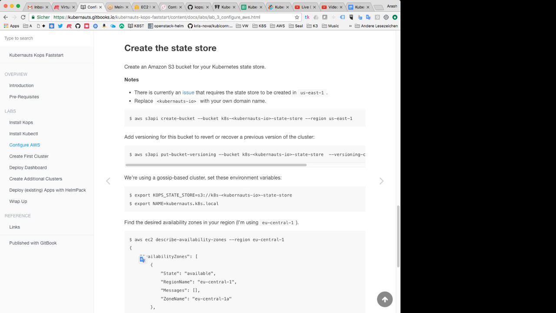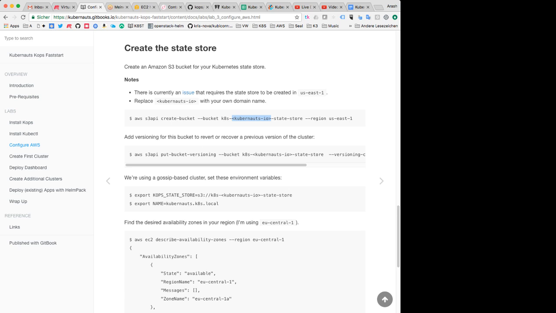Currently, the state store works only in the region US East 1. There are some issues with that. It doesn't work, for instance, in EU Central. You can create your S3 bucket like this. You have to replace that with your own cluster name or domain name.